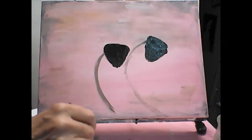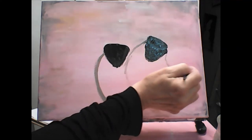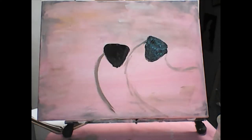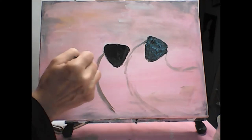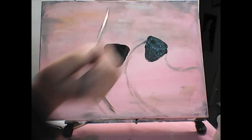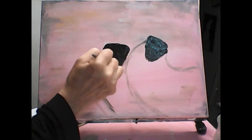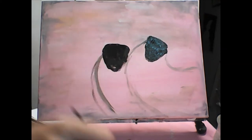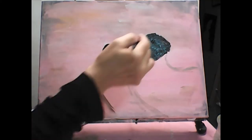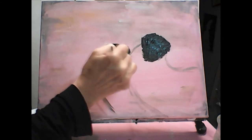And then his back is going to come down from here and swoop a little bit this way. Doesn't look like much. Kind of look like llamas right now. Maybe this one needs to be a little wider. We can adjust this all with paint. Let's make the face a little bit bigger though. Same with you. Your head's going to be higher. Face is going to be wider. Look how messy I'm doing this. Okay, messy. I like it.